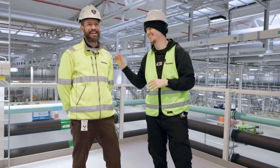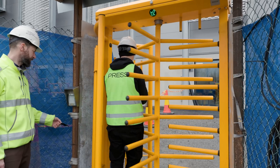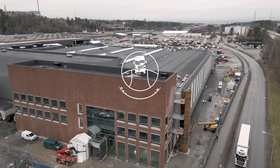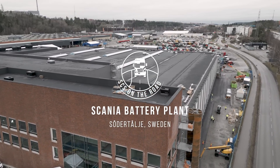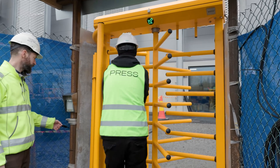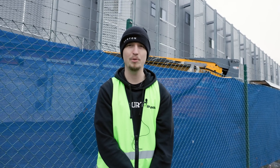Can I sit just with Henrik? Yes. Thank you. Hey everyone, welcome to another episode. Here we are standing in front of another Scania facility. This is a battery production factory that is still being built, and we have been lucky enough that we can take a look inside. So let's go.